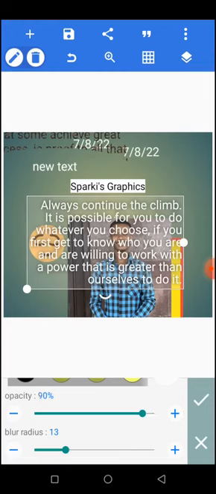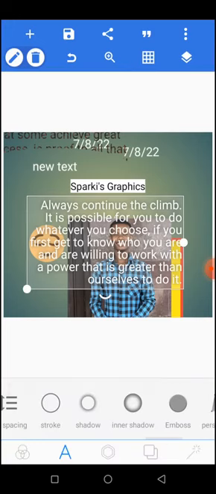Then the opacity, I talked on this already. That is the opacity of the shadow. If you don't want the shadow to show too much, you reduce it. If you want it to show too much, you now increase the opacity. So that is that for the shadows. The next one is inner shadow.